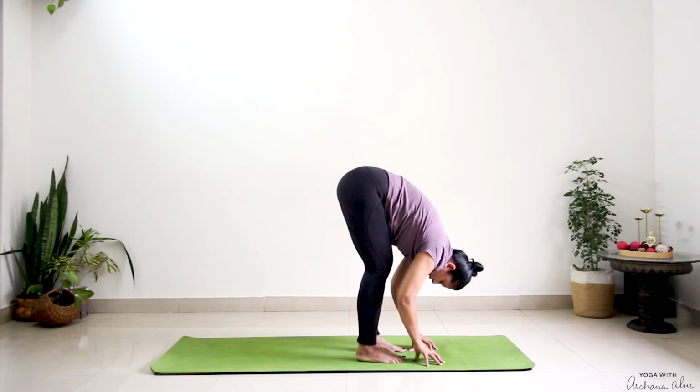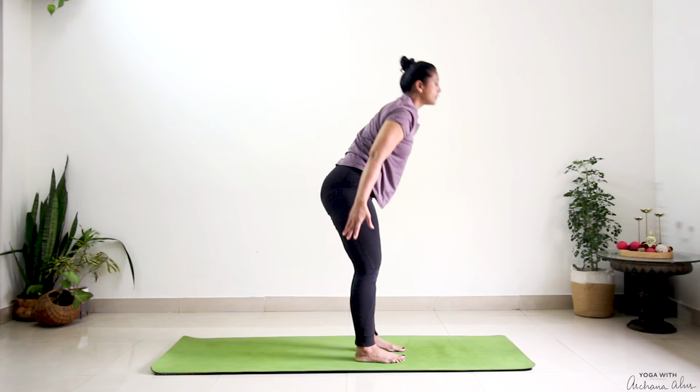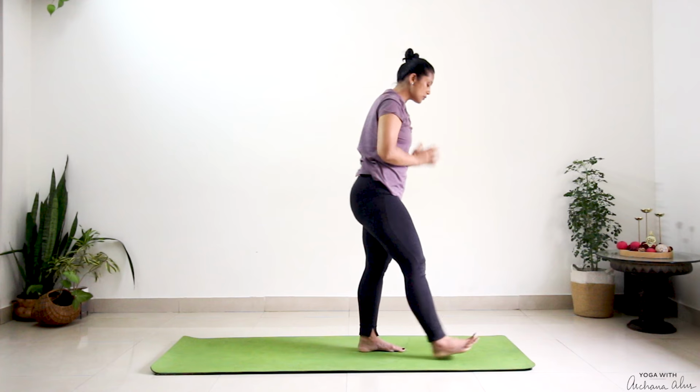Bringing your belly to rest on your thighs. Press your feet into the earth. Breathe in. Arms come to the side, all the way towards the ceiling. And Namaskara Mudra. Walk to the top edge of your mat.